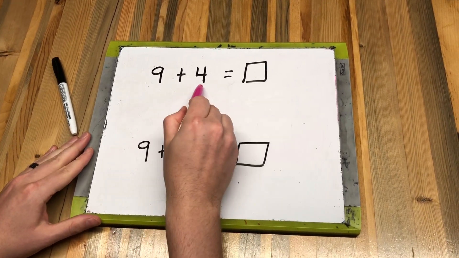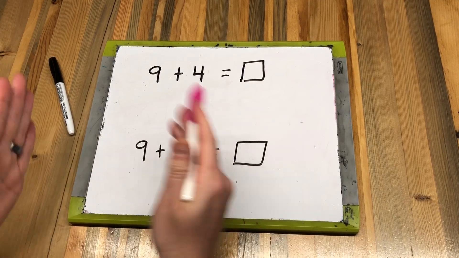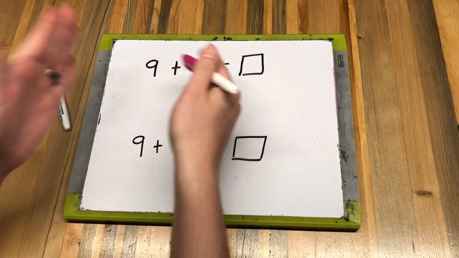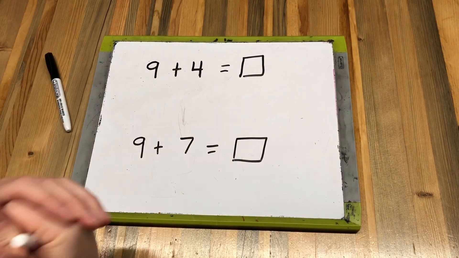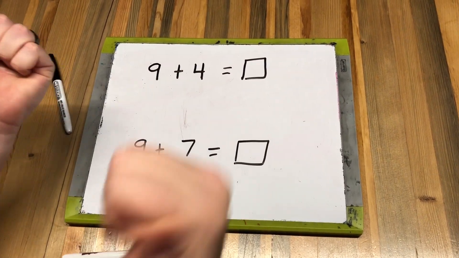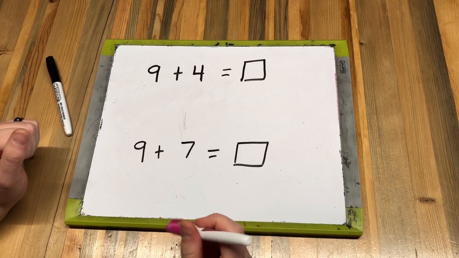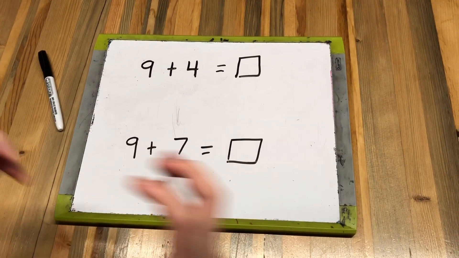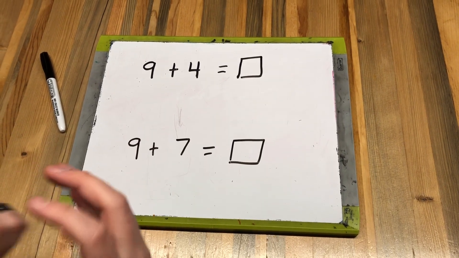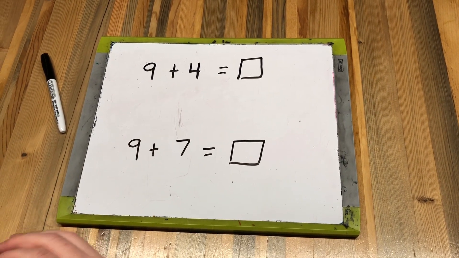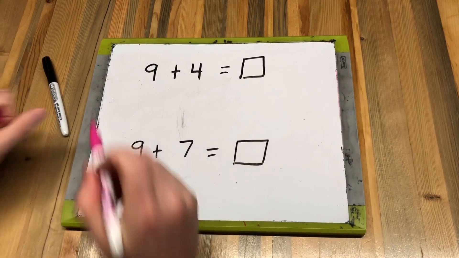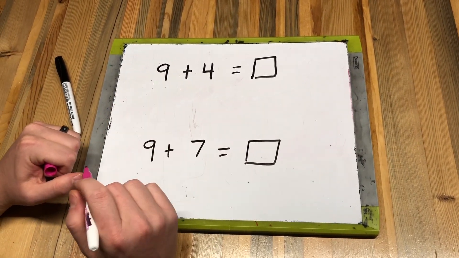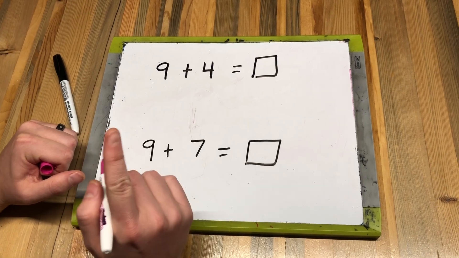When I look at nine plus four, I can't really use doubles plus one because four and nine aren't close to each other on a number line. I guess I could put nine in my fist and count on four, but that takes a little long. This is how I solve this: I make a group of ten wherever I can because I love adding numbers to ten because I find it easy. I know that nine is really close to the number ten—nine is only one less than ten.